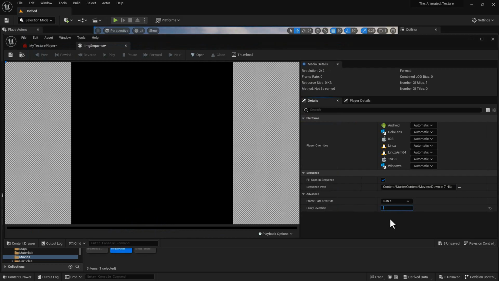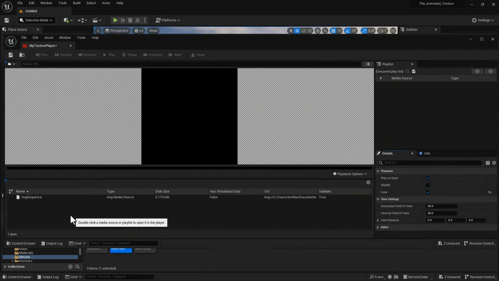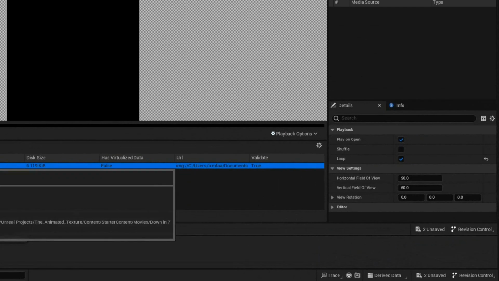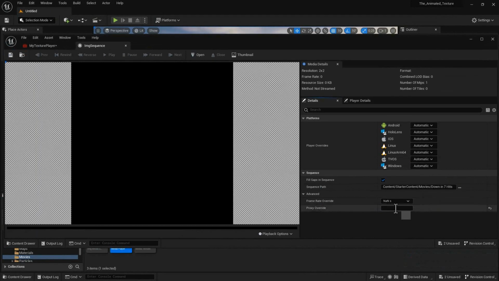sequence. So if it gives you, let's say for instance, I'm going to try to just actually do this. Okay, I'm going to put some space here and hit save. Okay. Now, clicking on my sequence, there you go. Yes, the media failed to open. It's failing to open. There's a problem. Okay, so what I do is right mouse button, edit, and then I ensure that this is all clear.